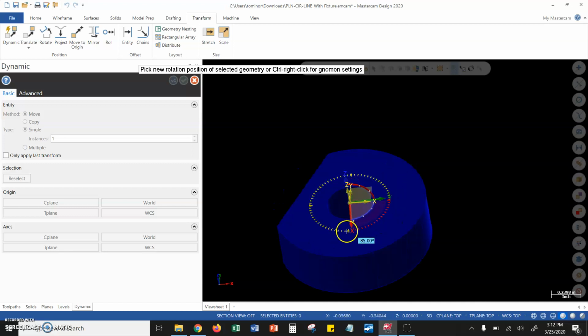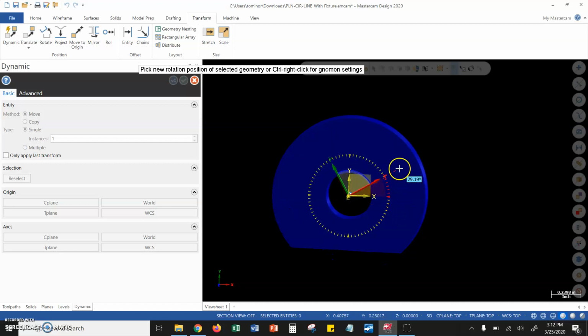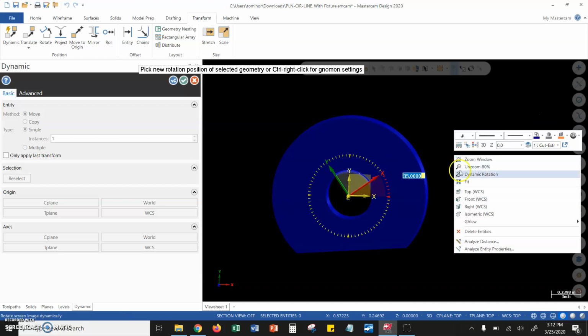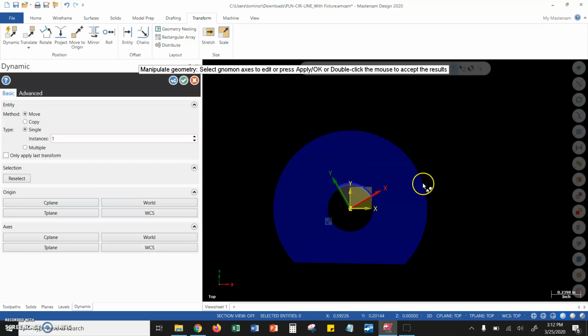Now the issue here is I don't remember exactly where 0 is supposed to be, so I'll do this approximately. I'm guessing it was probably about 35 degrees. And we'll look from the top view and see if that looks good. Nope, maybe it was 30 degrees. Looks much better.